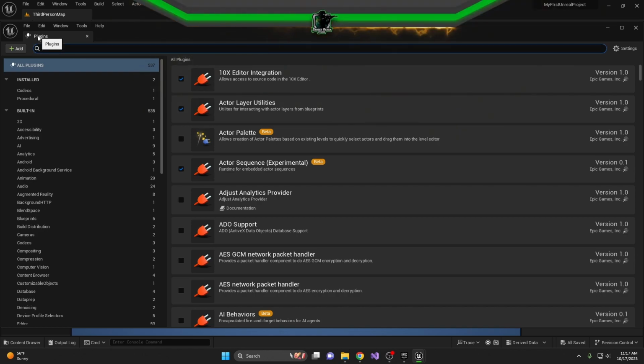It is important to note that there is no one-size-fits-all solution for optimizing your engine. The best settings for you will depend on your specific project and the hardware configuration that you're working with. However, the settings we talked about can be a good starting point for improving your overall performance.